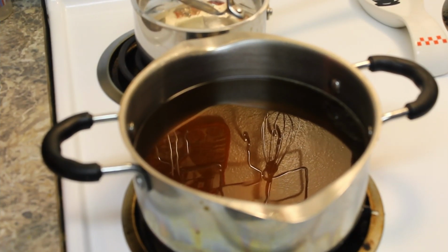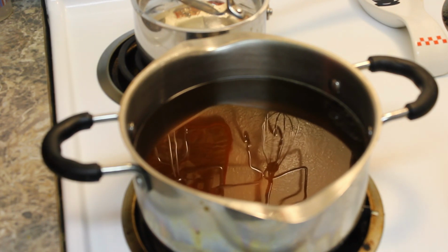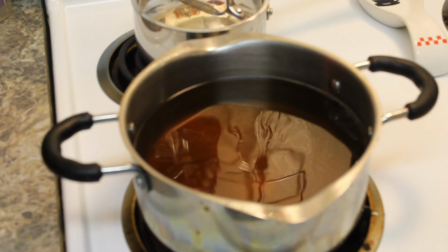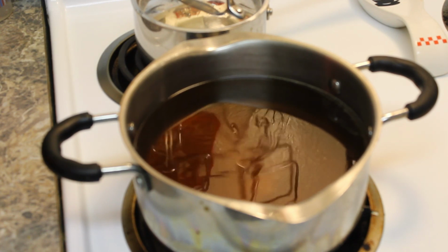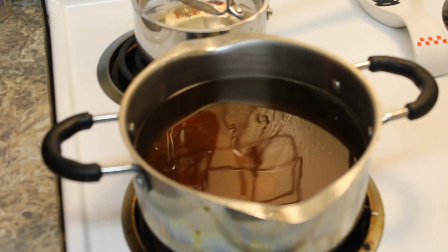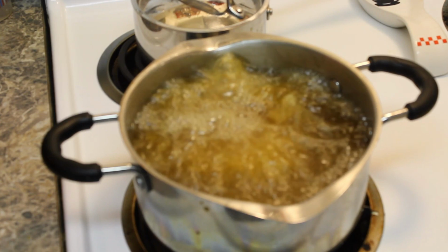Okay guys, I'm back. Go ahead and grab my flour mixture. Shake it up again. And we're going to knock off some of that excess flour. Now this oil I'm cooking in is peanut oil. Same peanut oil I use all the time. I believe the more you cook in that peanut oil, the better the flavor of your food will be. Now peanut oil you can recycle. So we're going to just stick that one in there like that.